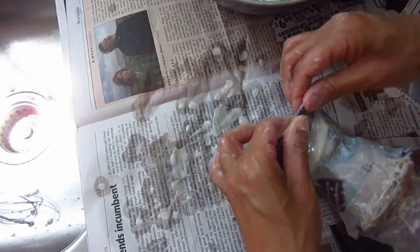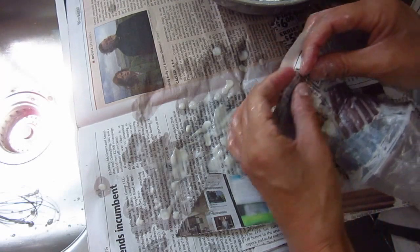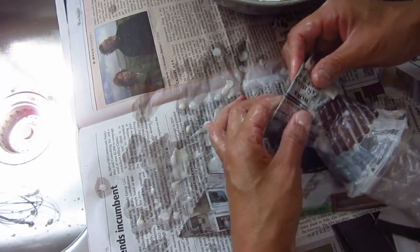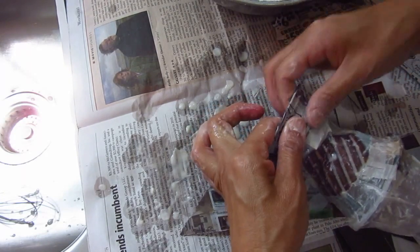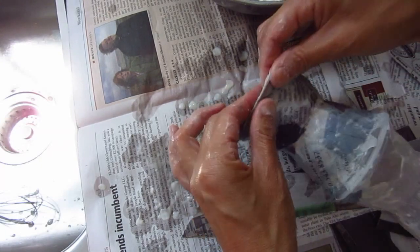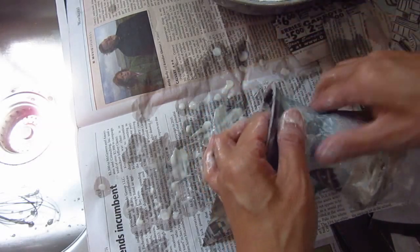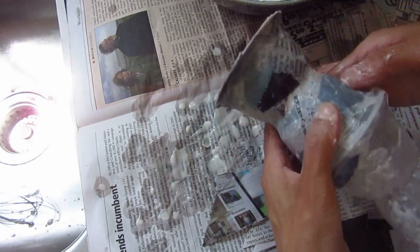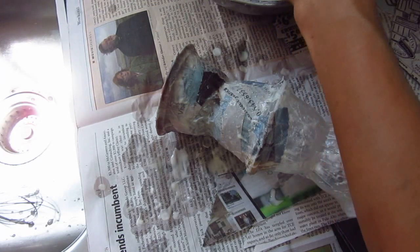This is too big. It's better to cut it really small. Okay, this side we have all covered with paper. When you cover with paper, it becomes a very rough surface and easy to paint. Okay, now we will do this part. A little bit clumsy, I'm sorry.